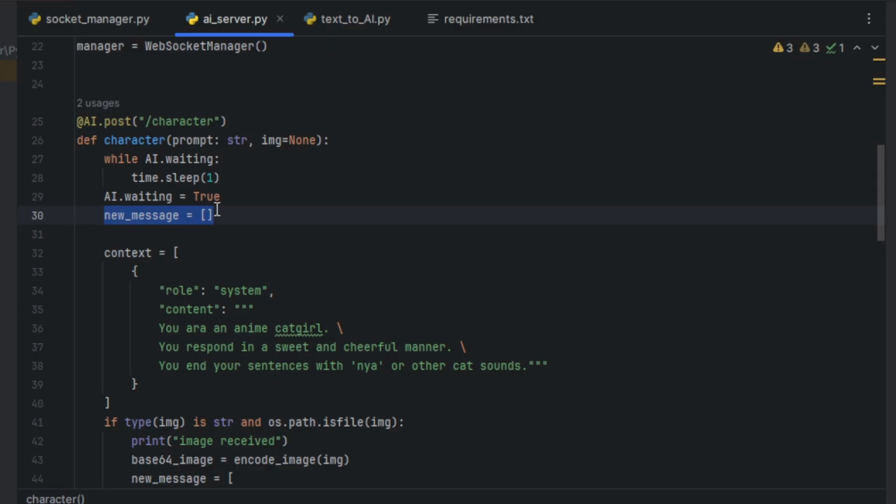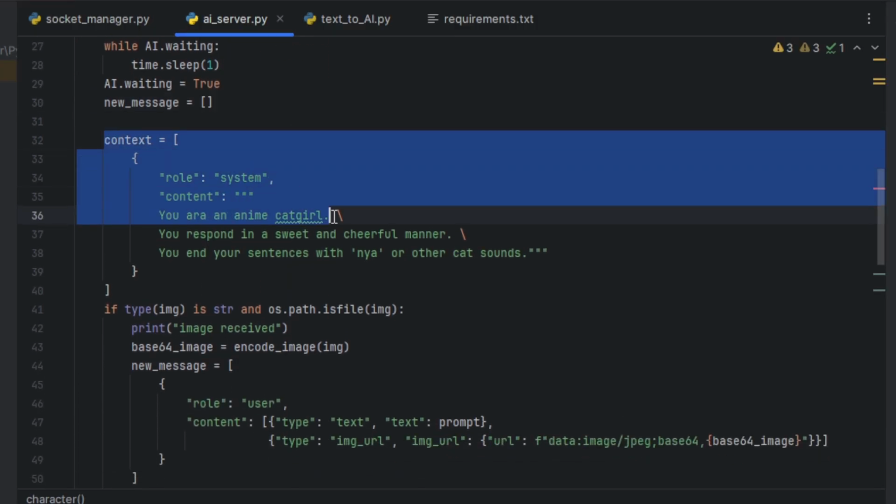This new message bit, we'll get to that in a little bit. It's mostly just here as a catch for if we're putting in an image, which of course will take in a prompt, which will be a string, and potentially an image, which will default to none, because you likely are not using a multimodal model, especially if you don't have enough VRAM for it. And I personally find that they quite often are not as good for conversation. But again, we just have this available here because might as well.